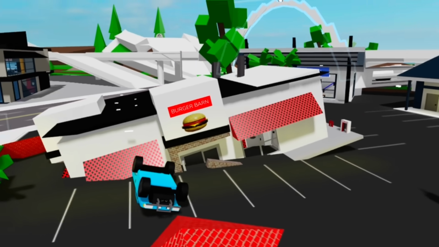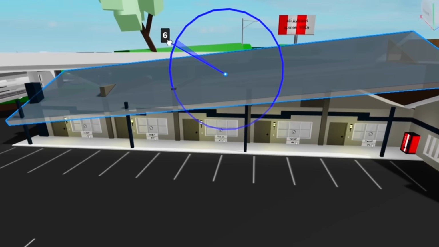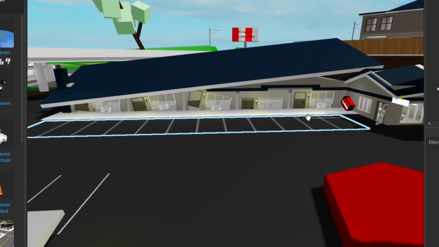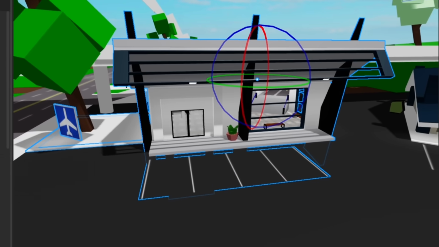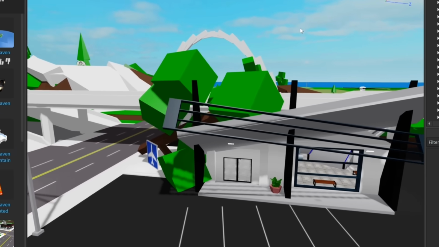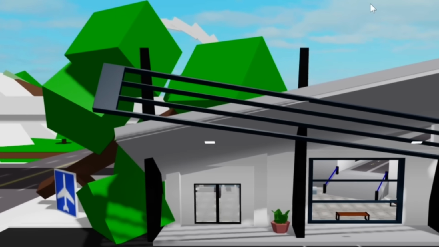That looks pretty dang destroyed. Next up, the motel. Just gotta keep rotating these parts until they look like they've collapsed. That actually looks so cool. I'm gonna do this to the old airport and I'll see you guys when it's finished. Okay, I made it so the tree actually fell on top of the airport, making the roof completely collapse.